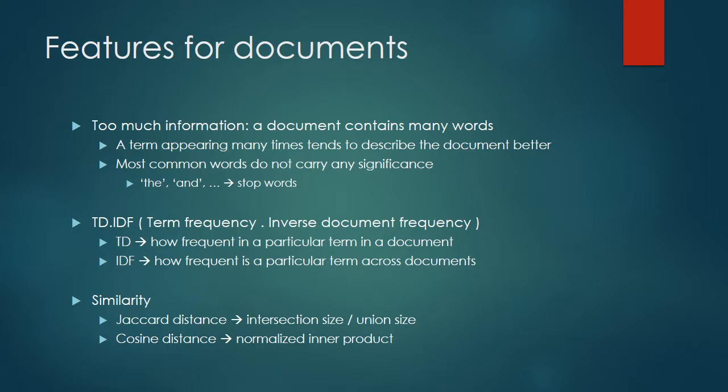So document A has these 10 words which describe it. Document B has 10 words that describe it. I'm going to look at what is the overlap between these two, right? So the commonality is going to be given by the intersection, and the denominator here is given by the union size. So you can imagine how you have two sets, and the ratio between the intersection and the union gives you a good metric for how good or how bad the match is. Okay. The other option is to use cosine distances, which is basically just the normalized inner product.